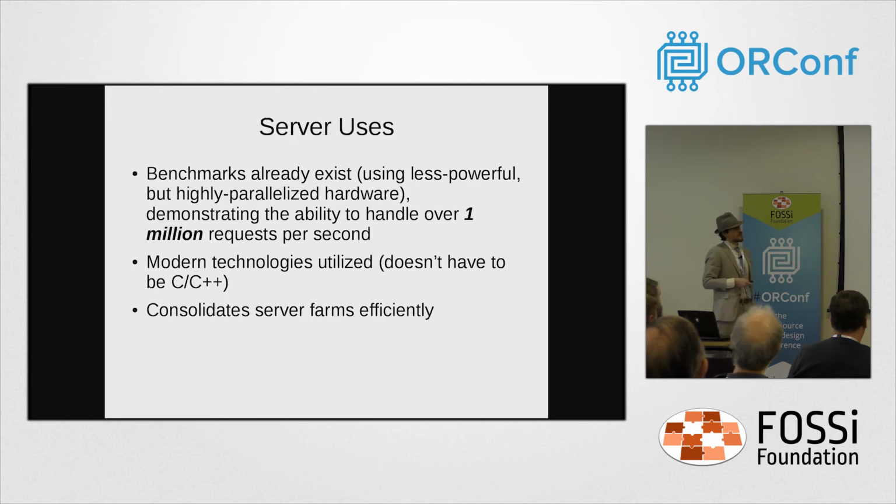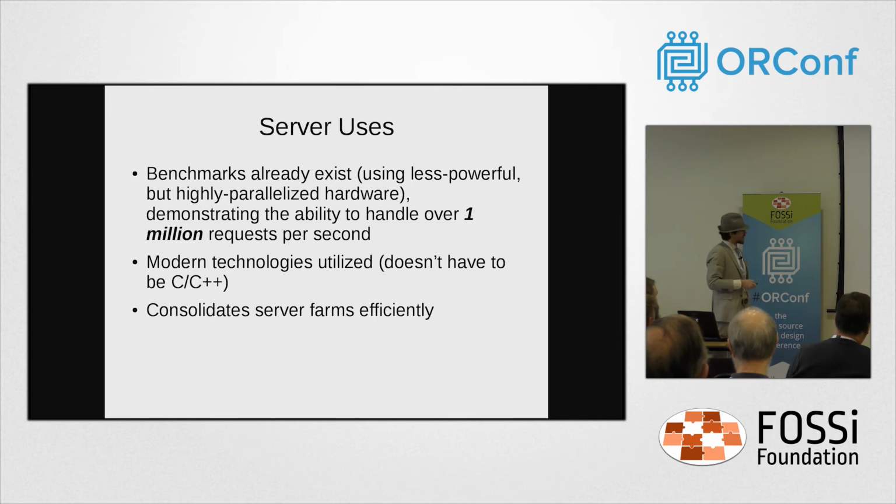The machine that they use for the one I'm going to be talking about here has 32 threads, but already, even with that, you're still getting over 1 million requests per second, and in some cases, multiple millions. And then modern technologies are utilized. So it doesn't have to be C and C++. The technologies utilized are Netty, which is a non-blocking I/O server written in Java, and then also .NET Core, which is the latest and greatest for Microsoft, which is a huge improvement over the previous iterations of it.